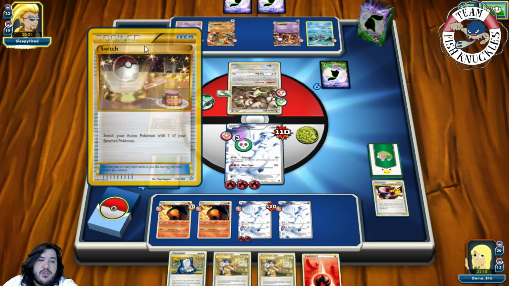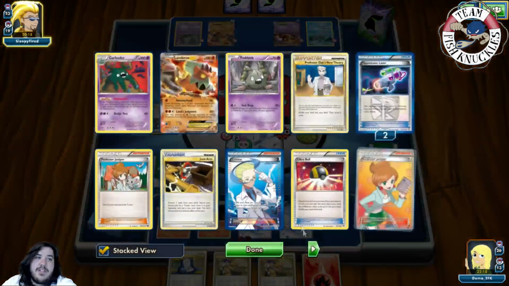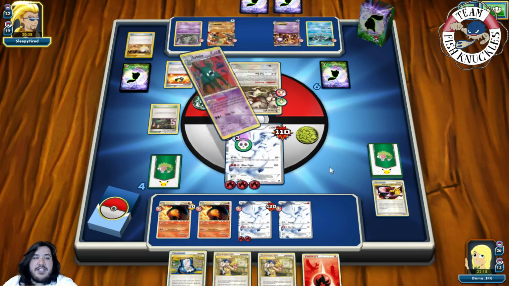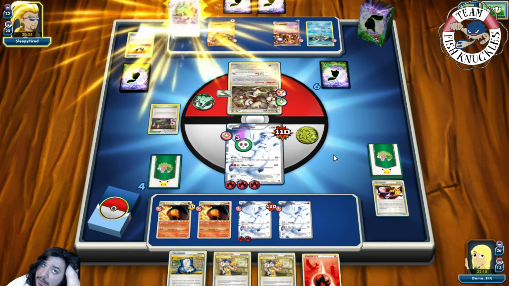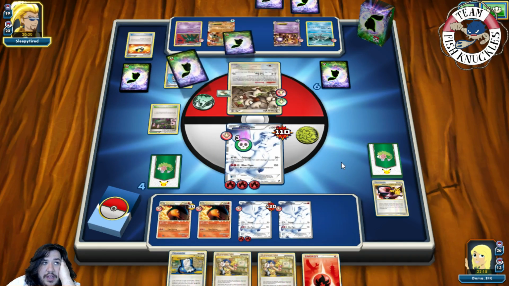Discards a Switch and a Trubbish. Come on, put down Garbodor. Put down Garbodor, attach a Floatstone, and you'll be like, wait, it doesn't matter. Alright, so there's Garbodor. Okay. Now he can play Collector if he wants to grab another Landorus. There's Garbodor coming down. Okay. Don't care about that.